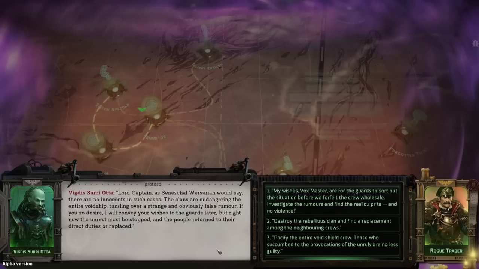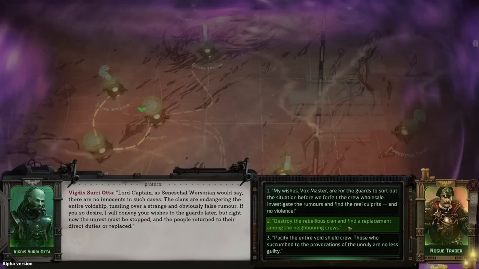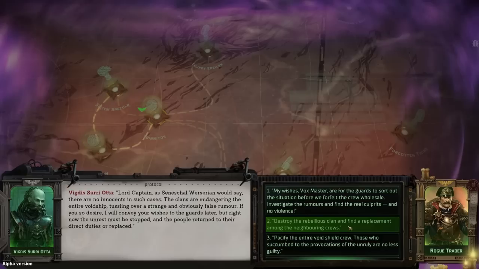Very well, Voxmaster. I will trust your judgment. It just feels wasteful to slaughter crew that may still serve some purpose. Destroy the rebellious clan and find a replacement among the neighboring crews. I'll see to it, Lord Captain.